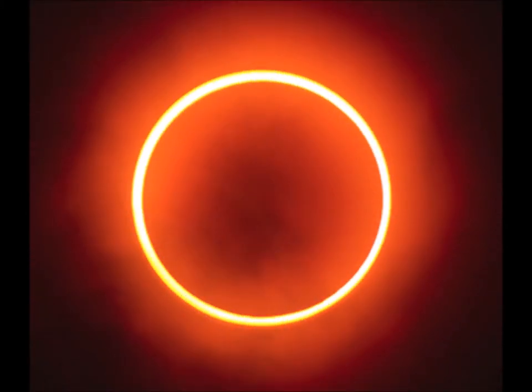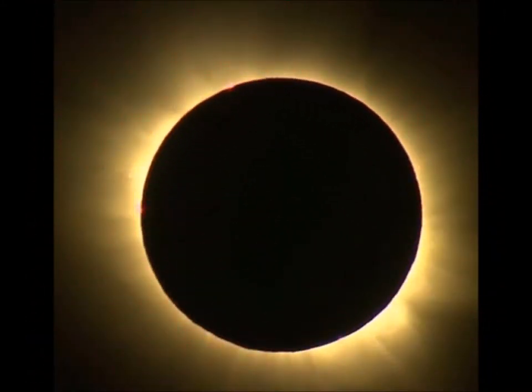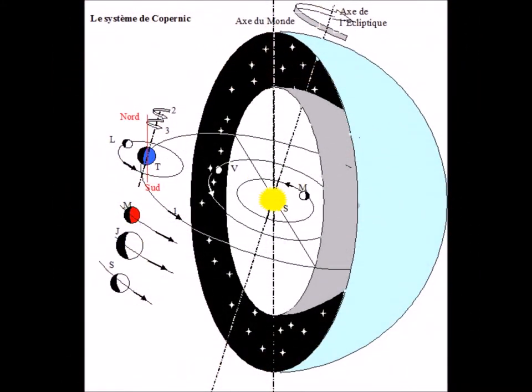The variation of the apparent diameter of the sun, demonstrated by the eclipses and then perfectly known, left a doubt about the problem of the distances of the stars. By placing the earth in the ranks of the planets, Heracles opened the way to heliocentrism, which was followed only about 2000 years later.